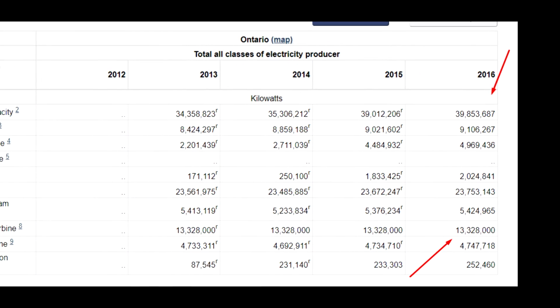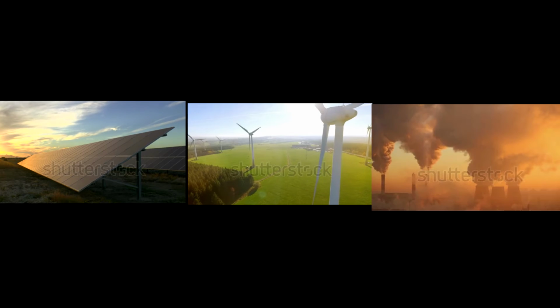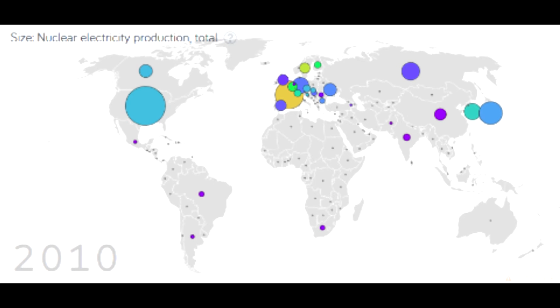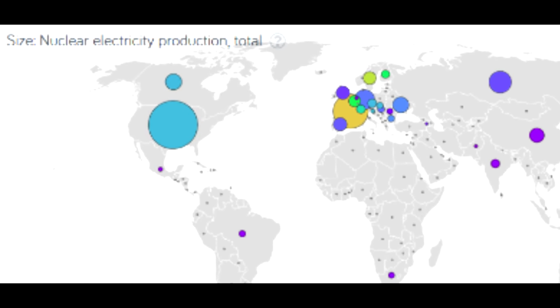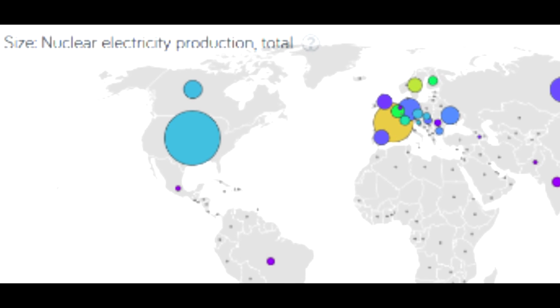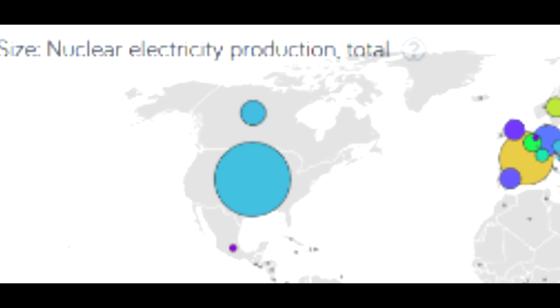About 30% of electricity in Ontario is nuclear, more than solar, wind, and conventional steam turbines combined. In fact, Ontario produces about as much energy as 1/7 of all the nuclear energy production in the entire United States of America, or about 3 times more if you're measuring by production per person. So that's why we use magic rocks in Ontario. It's plentiful, eco-friendly, and cost-efficient.